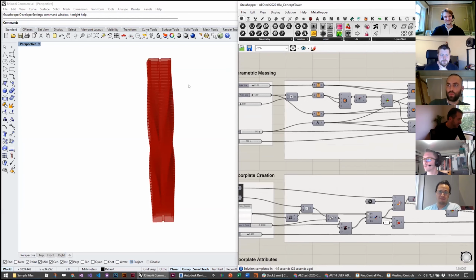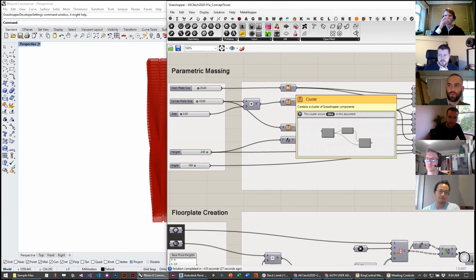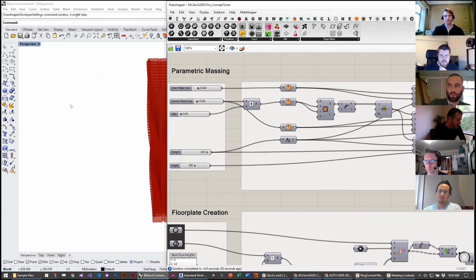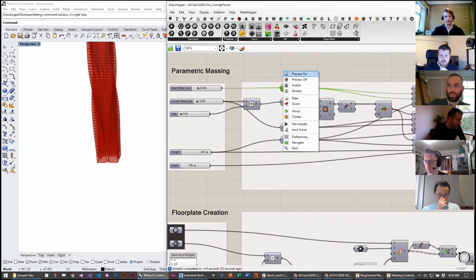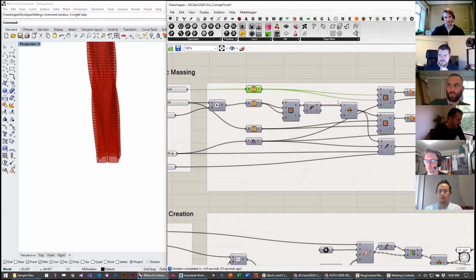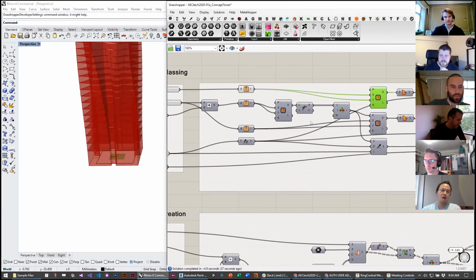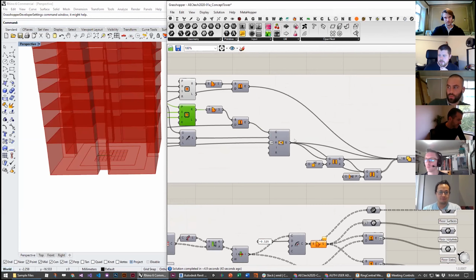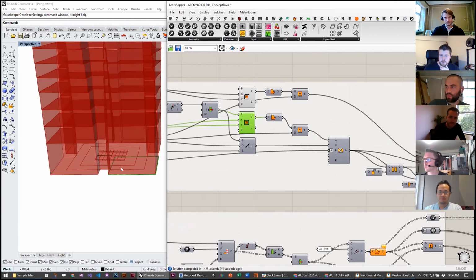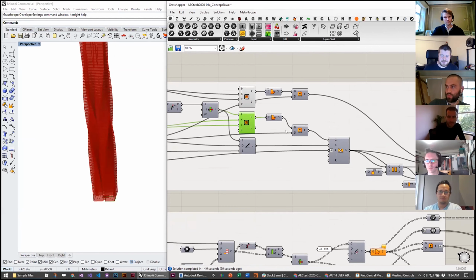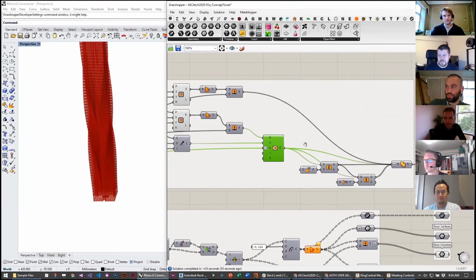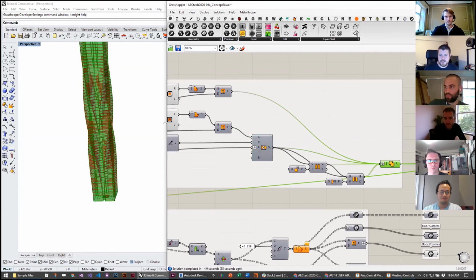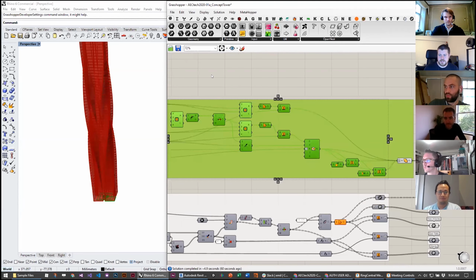But this is a pretty simple little model just to talk through, and all we're really doing is setting up a series of rectangles positioned around the base of the tower here, and then we're positioning one rectangle around the corner. Then, because again, it's trying to be pretty lazy with this, we're just extruding it and using the twist command to twist it. Afterwards we're mirroring and booleaning that all together into this larger solid mass.